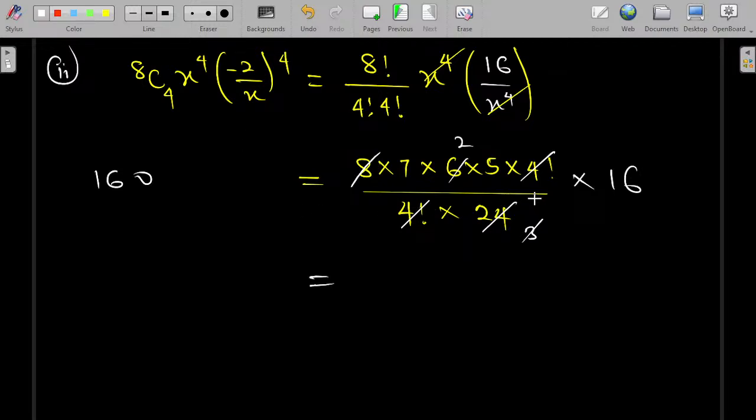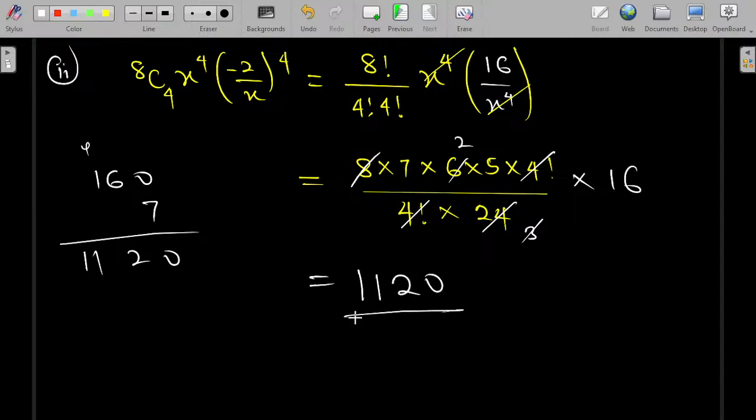Yeah. Okay, so you are multiplying 70 by 16. So that could be 16 by 7. And so this is 42, carry 4, and then 7 plus 4, 11. So that will give you 1120 as the value for that term that you're looking for. And that is the second part of this particular assignment, number 19II. Okay, so by the first method, they told you to list out all the terms.